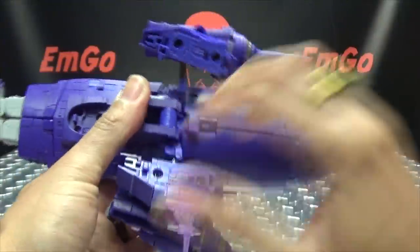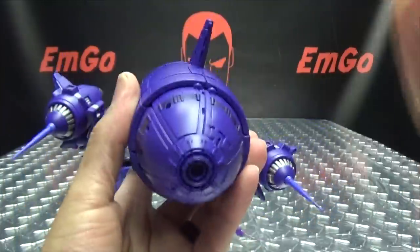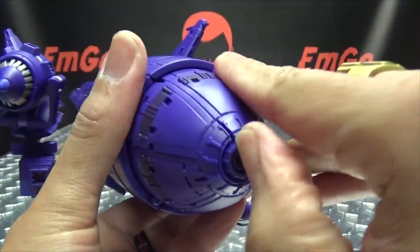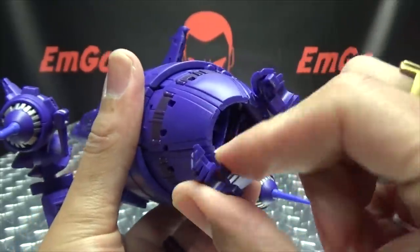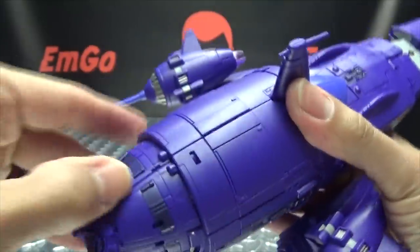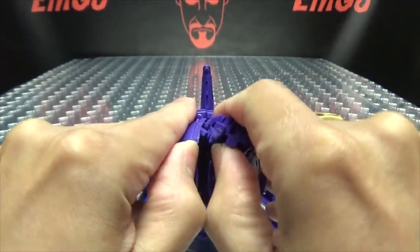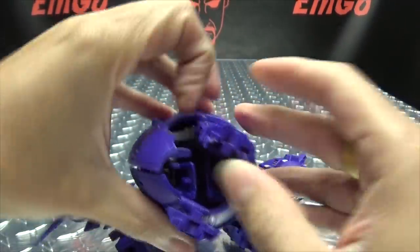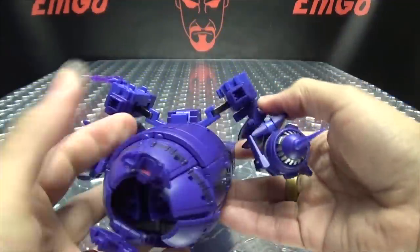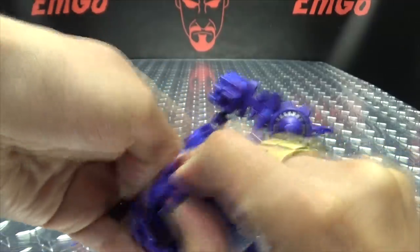And we just kind of bring this out to the side and try to keep that out of our way. So we want to come back here. This section will open up like so. We have tabs that are holding all this together. Just want to get in there. Holds in very securely. Boop, there we go, on the one side. And then you have one on the opposite side. So just open all that up.